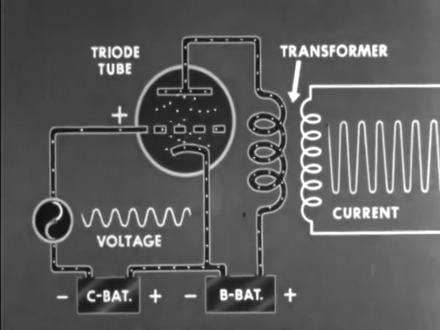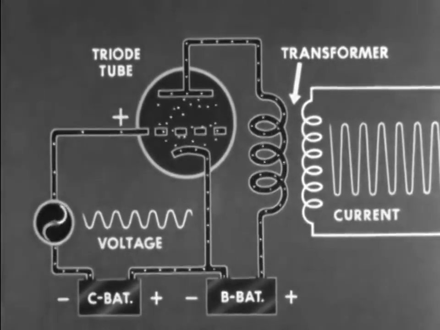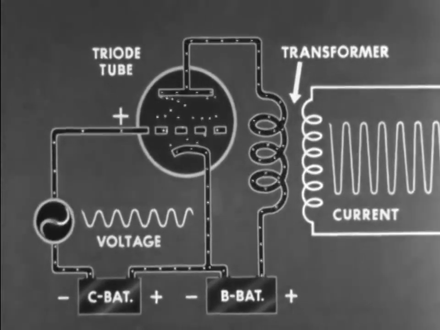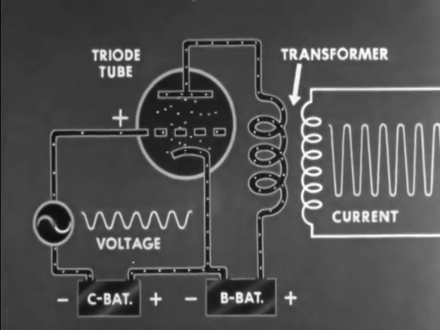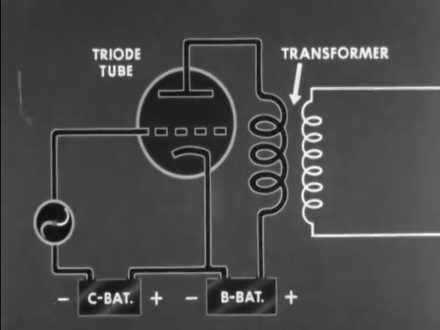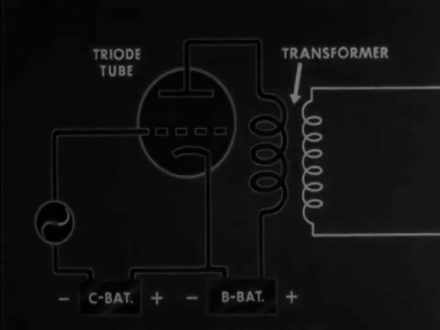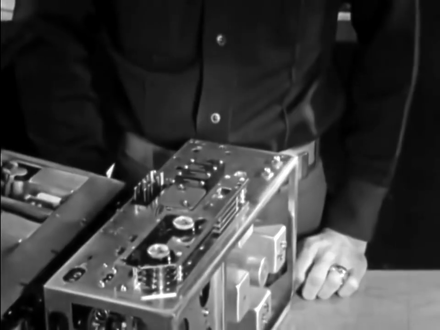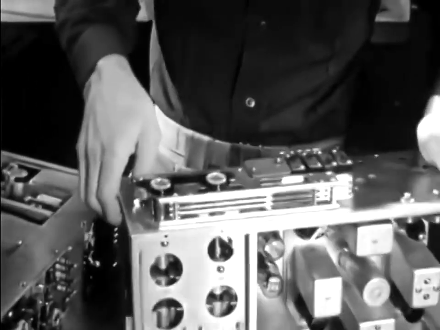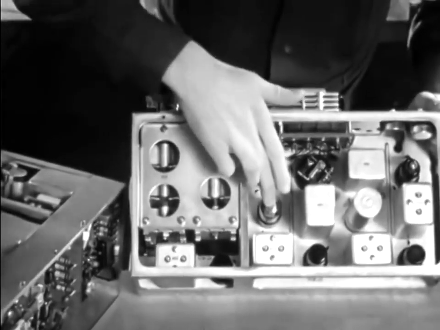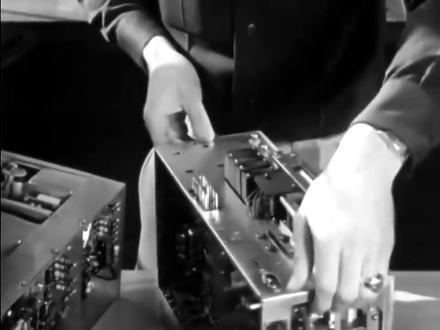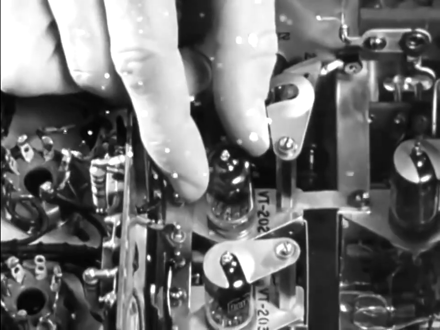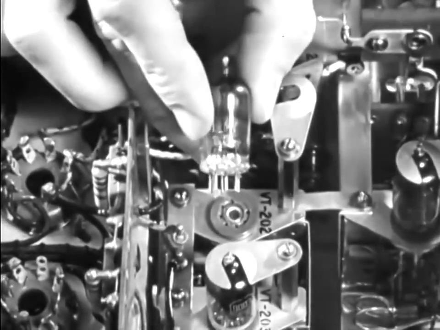It is of greater magnitude, however. In other words, it is an enlarged replica of the input voltage wave. Thus, the triode tube is an amplifier in that it magnifies a wave without changing its shape. Modern receiving sets of great efficiency owe their effectiveness to the ability of the vacuum tube to amplify waves of voltage and current. Some of these tubes are very small, outstanding examples of scientific engineering.